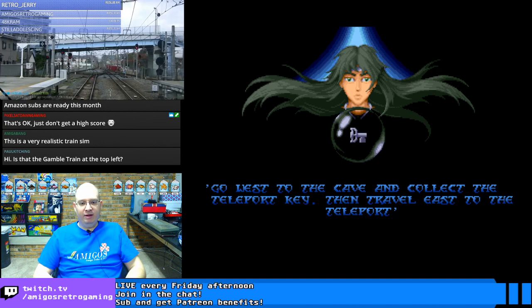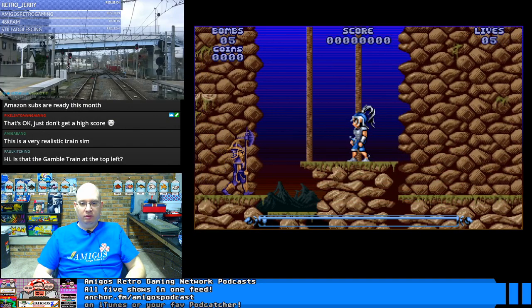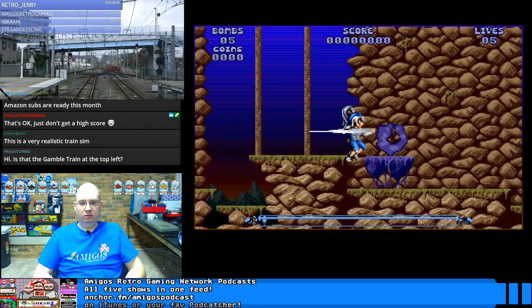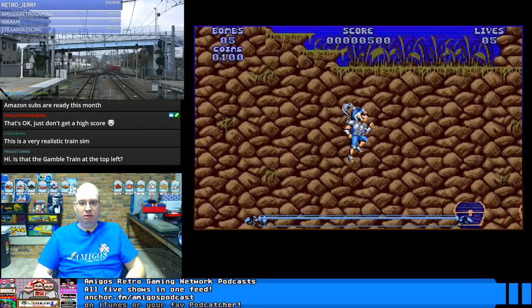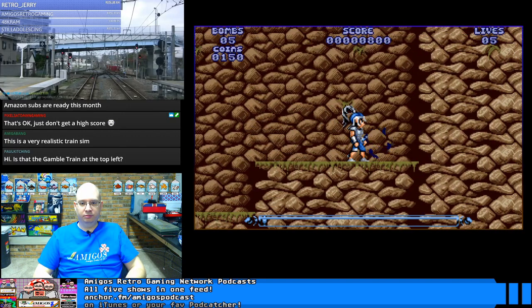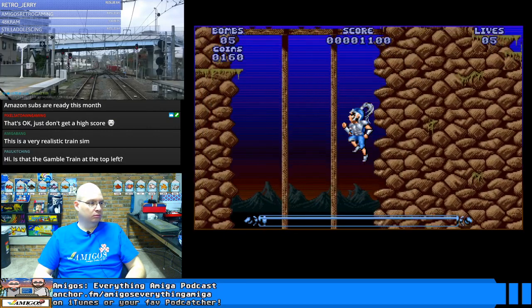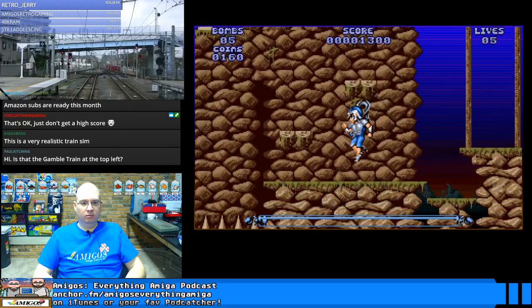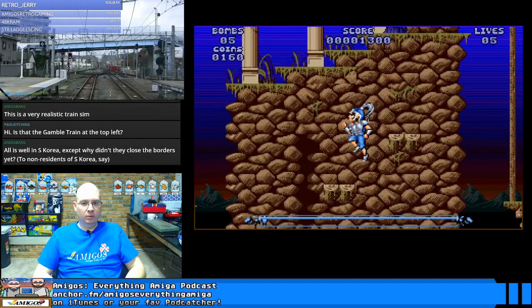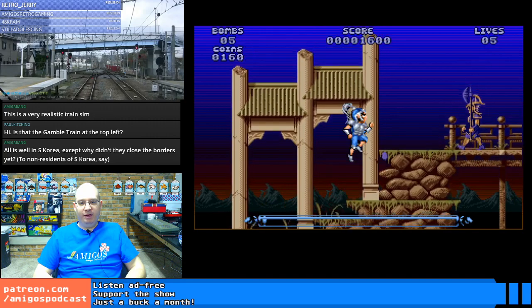Go west to the cave and collect the teleport key, then travel east to the teleport. Got it. Oh, shoot. Okay, that's all right. There we go. So controls are not as bad as I feared they would be.